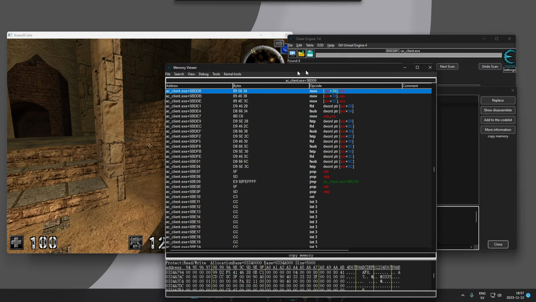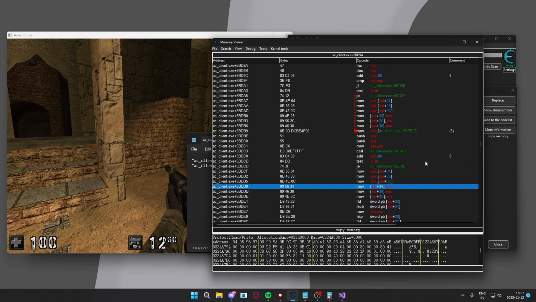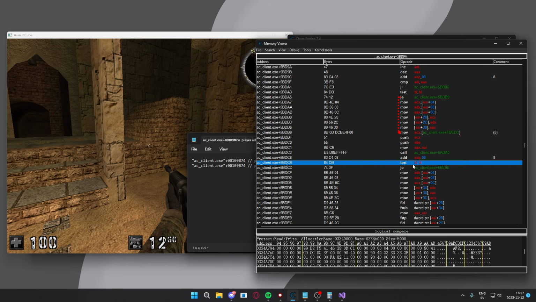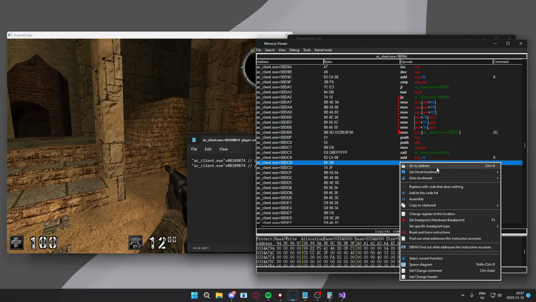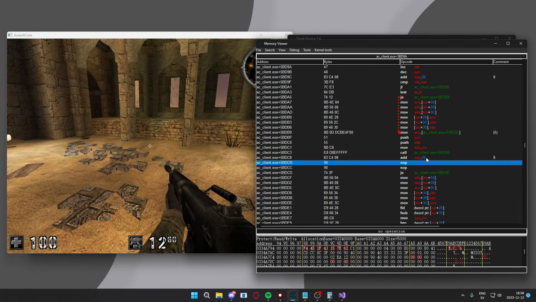If we go into the disassembler, we can see a lot of complicated stuff. But what we're looking for is some sort of comparison or test within these opcodes that test certain values. It would be like an if statement that we can disable to disable the following mechanism. So here we have test BL and BL. If we replace that with code that does nothing, nothing happens. We move on to the next one.